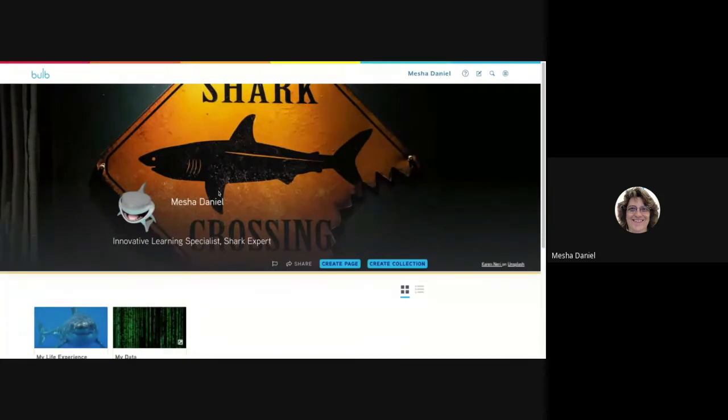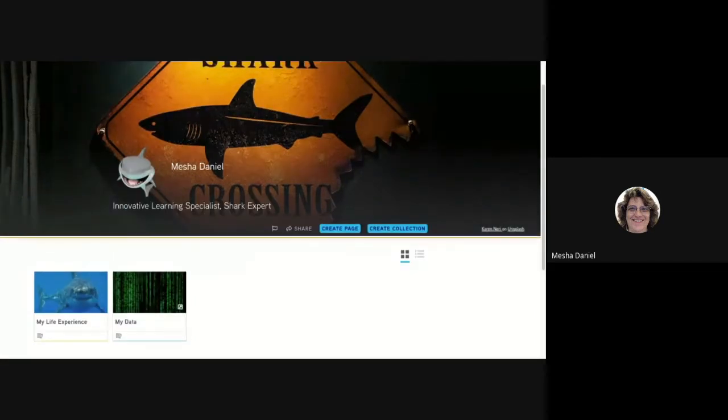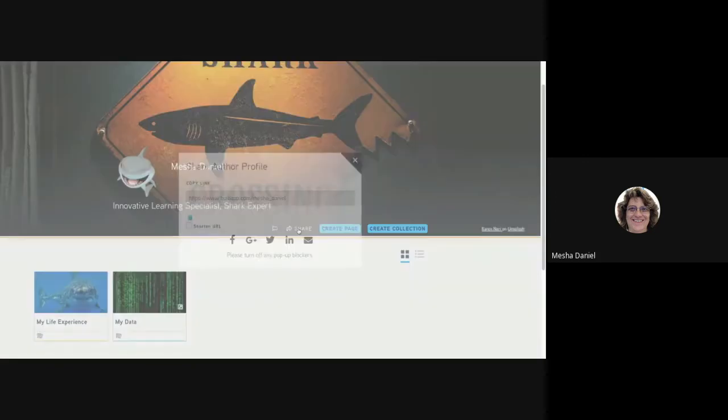You'll be able to see each other's, but you won't be able to necessarily work on each other's. The only one that you have actually edit access to is your own. But if you do want to share it out, there's a share button, and this is the link to my Bulb. And of course, I can share it out on different social media places if I wanted to. But I could also take this link and where could I put it?